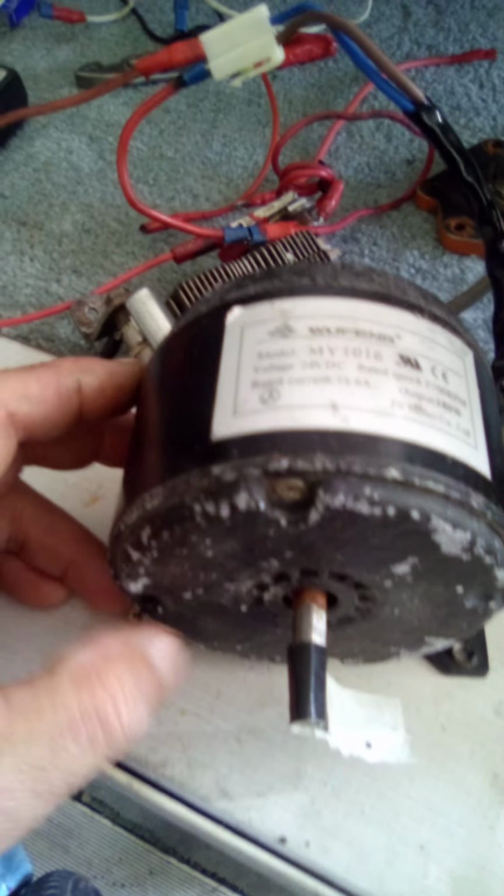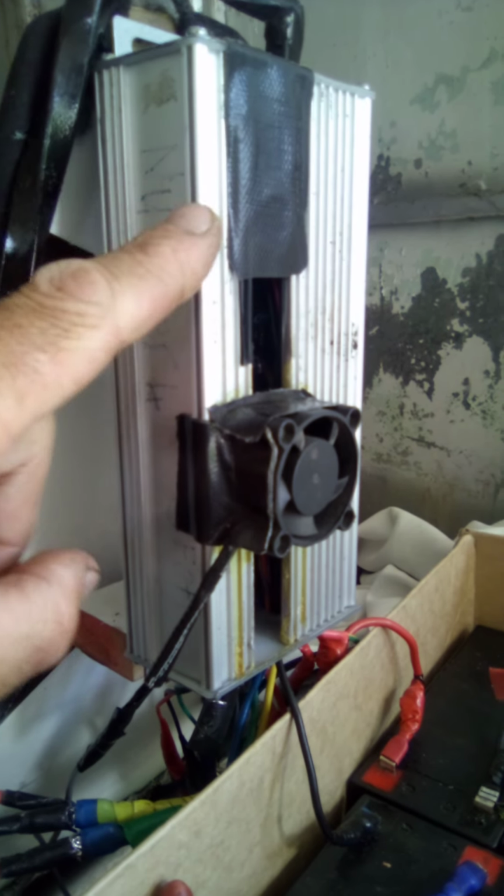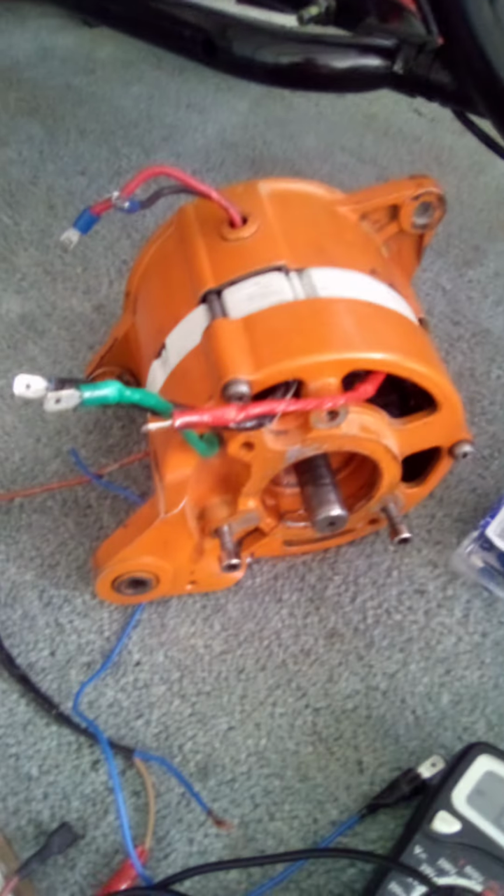So this is a video about how you can run a DC motor, a 250 watt one, up to 500, up to 1000 watt DC motor. How you can run that off a brushless controller, because this ain't brushed. This is a brushless motor controller, 800 watts, running off 72 volts of batteries, running through a bridge rectifier that was out of an alternator, because this is the part you pull out when you convert the alternator into a brushless motor.